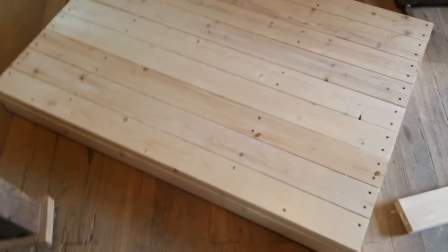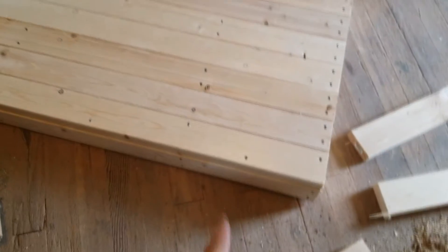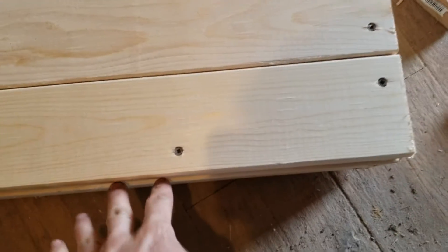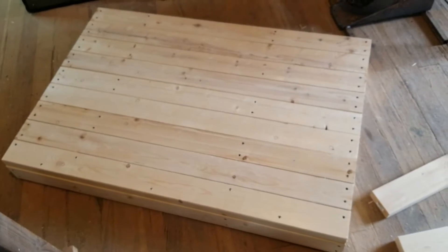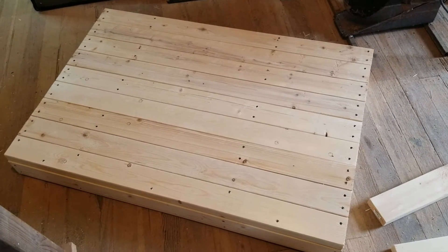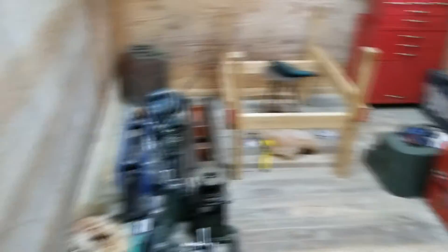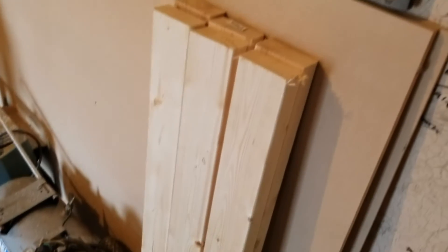The tabletop is done. I got my holes marked out — I just got to drill them. I put in the cross members and I got the face on it. Almost like I planned that. It's not quite perfect but it's freaking close — it's gonna be a lot better than the last table. Very exciting. Now I just got to bring it into the room and attach the legs. Hopefully they're not too messed up, and if they are, I've got more dead tree carcass to make new legs.